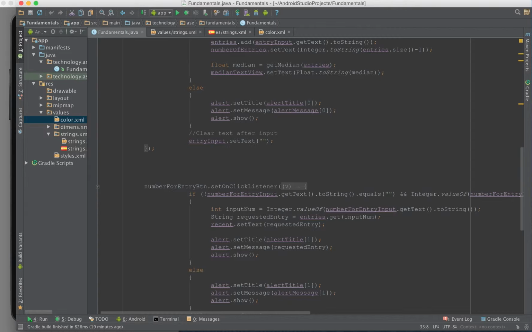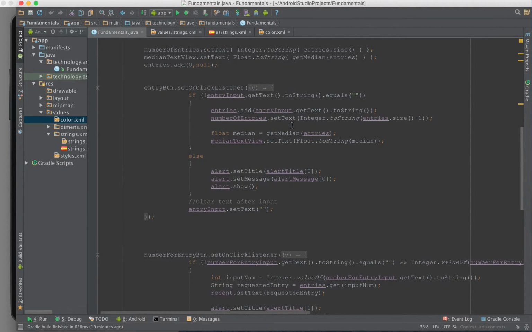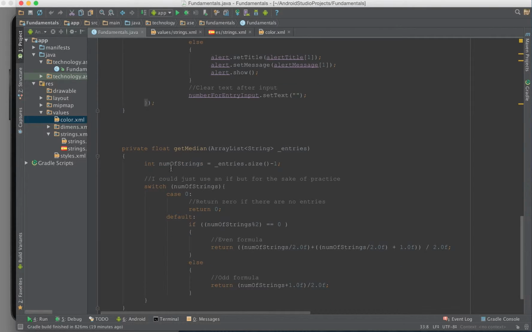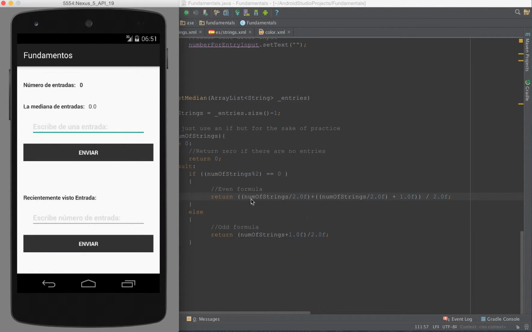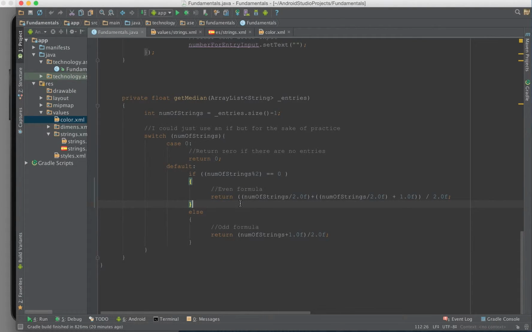Those are updates. And one of the things before I go that I found difficult this week: I was learning a little bit about floats and doubles and whatnot, which I kind of already knew about, but I assigned these to come out as floats, and I forgot. I didn't initially have the 0.0f, or the f at the end, saying that the value was a float type, and so my numbers weren't coming out correct. So that was a bit tricky at first because I was like, what the heck is going on?